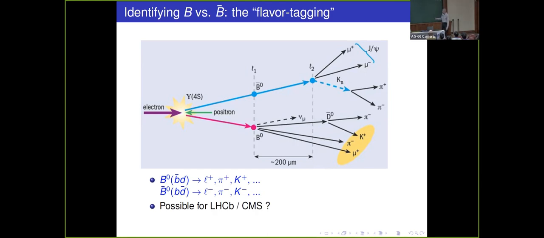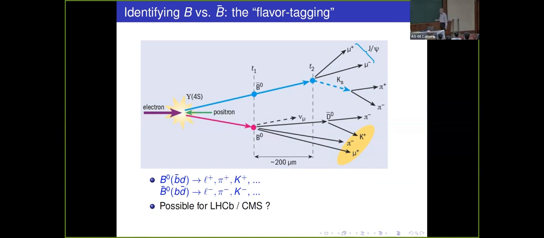So you mark the time at which this particle decayed. So this tells you that at this time T1, this particle was a B0 and this particle was a B0 bar. Now from this B0 bar, you can proceed, you see when this B0 bar decays, and since you know how the mixing of B0 bar occurs, you know that when it decayed at time T2, what was the superposition of B and B bar that this particle was in.